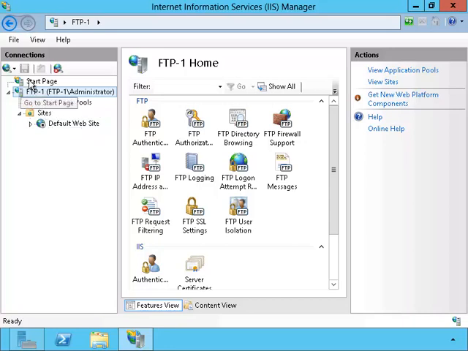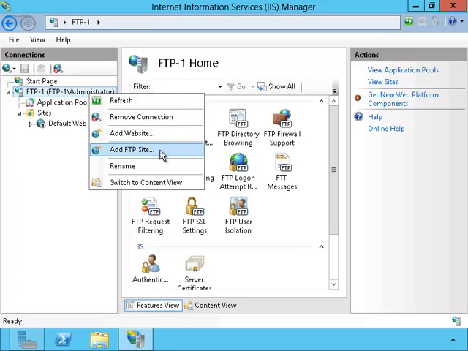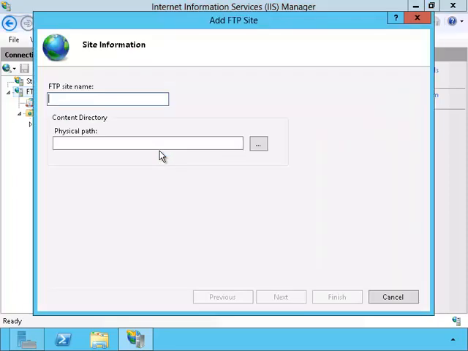But it won't be a problem. It doesn't have the main features that we had installed before. And here are the options for the FTP. We also have the application pool, which belongs to the website also, but we won't be using it. Let me create an FTP site.